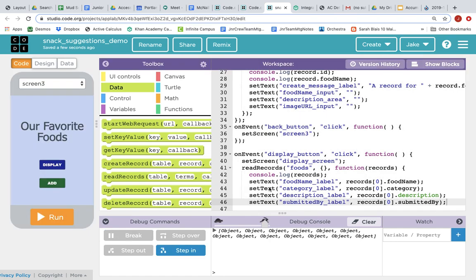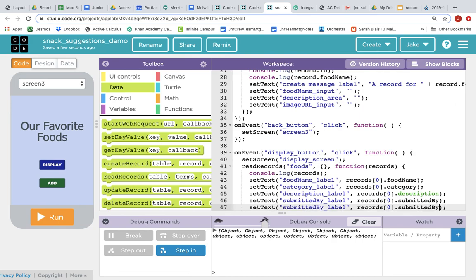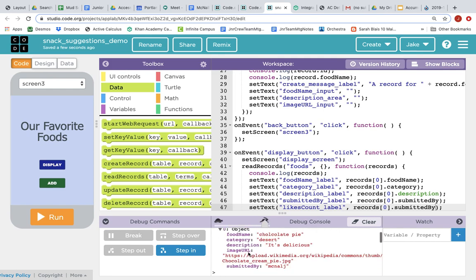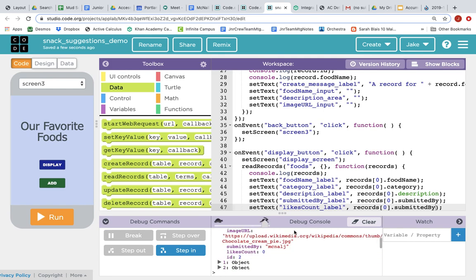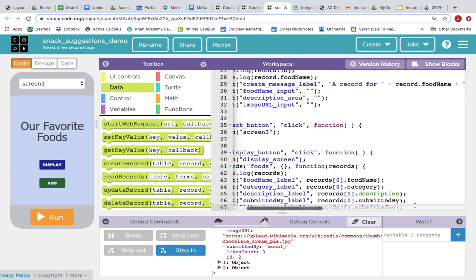We have to reset it so that the app stops running so we can code in here. We click in here, and we'll Command C and copy that, Command V, and let's set the text of that likes count label, I believe it's called. Likes count label, and that's records 0 dot, I believe in our object, we can just check, it's right here. I believe in our object that is called likes count. It is indeed called likes count.